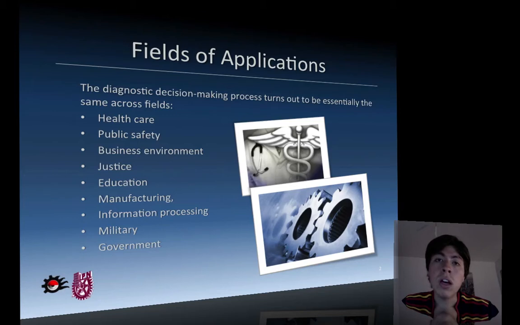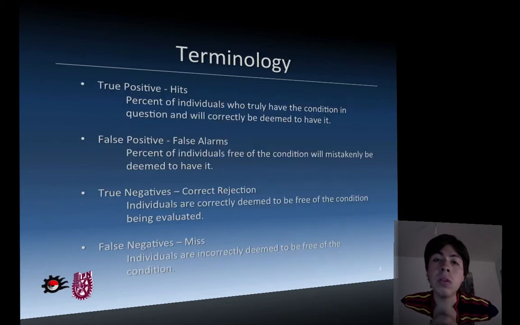Since there is a wide range of fields where decision making through science can be applied, the method is quite vast and quite helpful, but it's not well or widely known. So it's a good option to get to know this method in order to apply it to any of our fields of expertise. First, we need to have some terminology in order to get a better grasp on the actual topic.